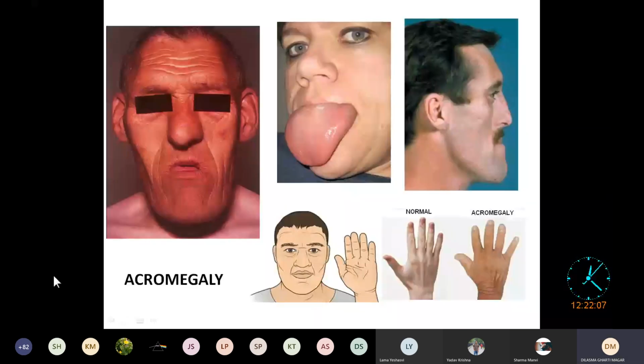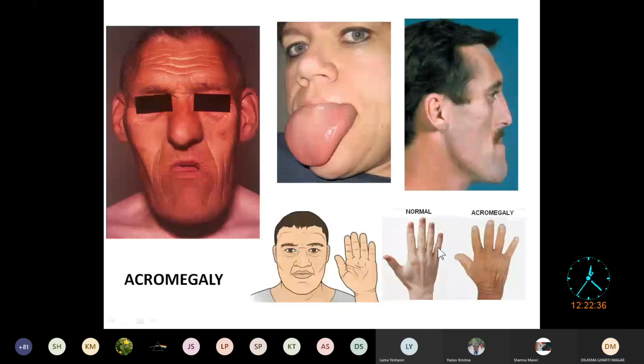So now I'll show you the picture of acromegaly. In the case of acromegaly, I told you it occurs in persons where the epiphyseal closure has already occurred, isn't it? So now his whole face and the mandible have become very big, isn't it so? So this is known as acromegaly. Now in one picture at the center, you can see, I told you the tongue and the other organs also become big, isn't it so? So now he has protruded his tongue, and his tongue is very big. Nobody will have this much big a tongue, isn't it so?